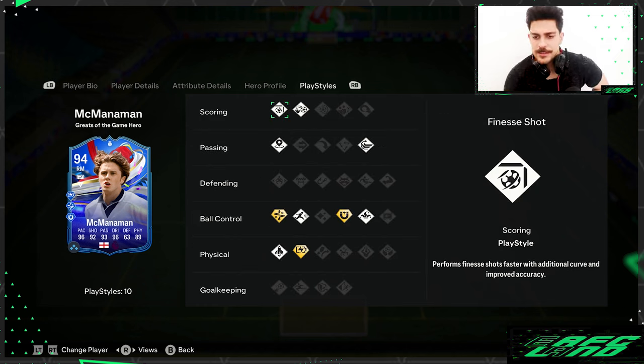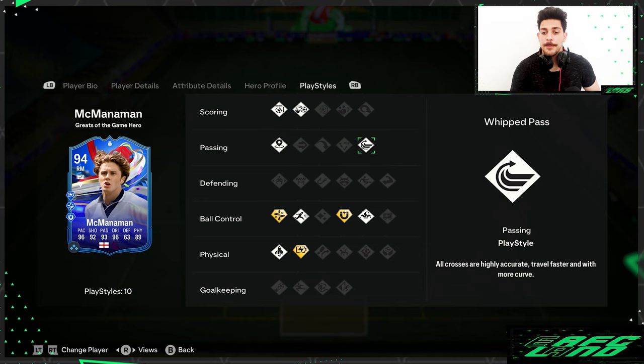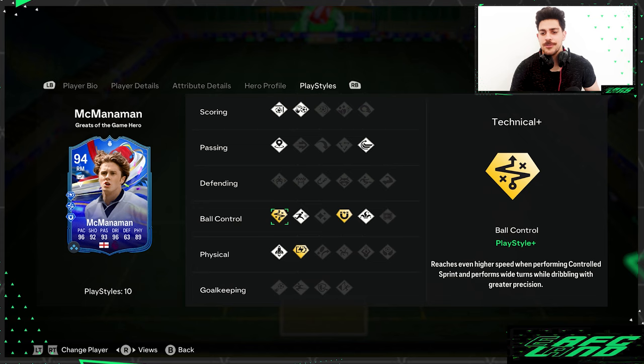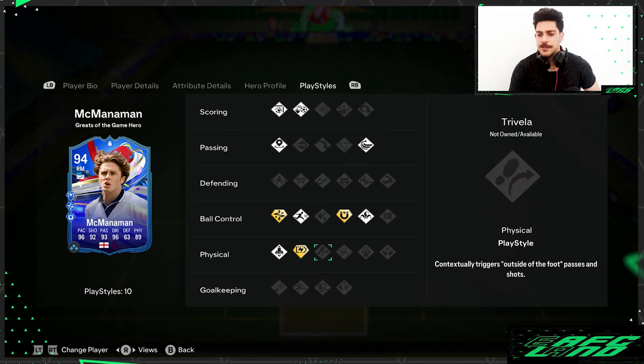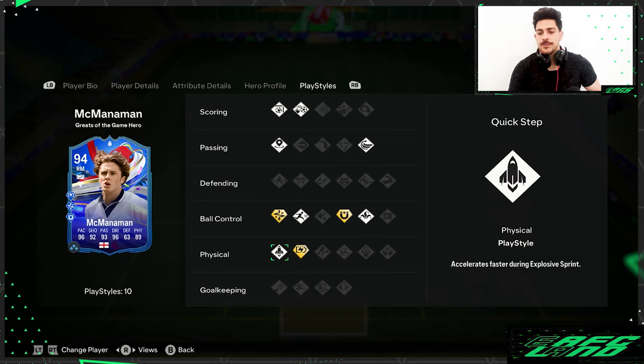Let's take a look at the play style. He's got Finesse Shot, he's got Chip Shot. For the passing, he's got Incisive Pass and Whipped Pass. No defending, of course. For ball control, he's got 2 plus. One of them is First Touch plus and Technical plus. So you assume that he has very good movement inside the game. Rapid and also Trickster in terms of having good skill moves, especially the fact that he's a 5-star and he doesn't have any Trivela. He's got Relentless, that explains the 99 stamina, and also he's got Quick Step with the Rapid. Which one of these were plus, but anyway, so good.